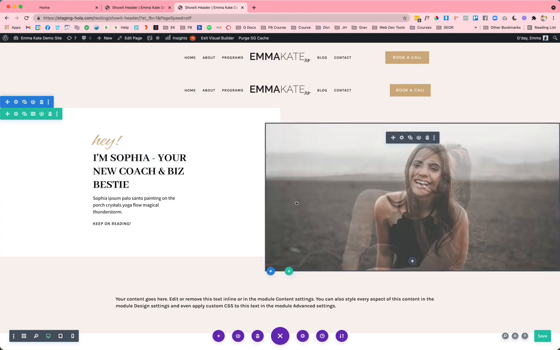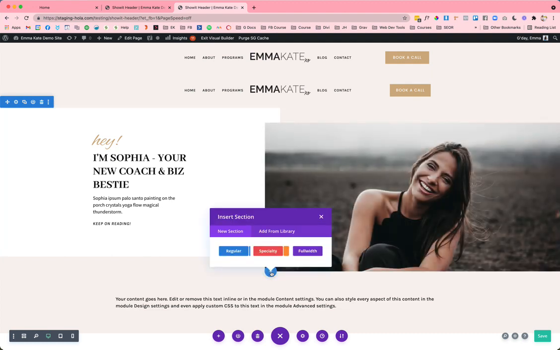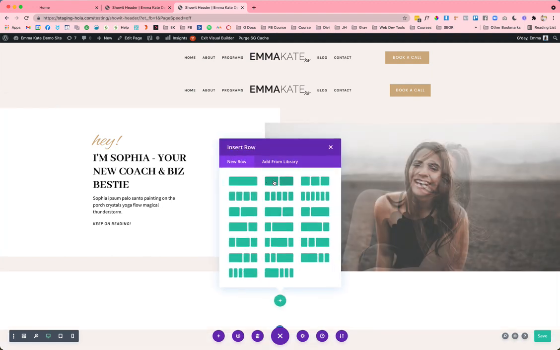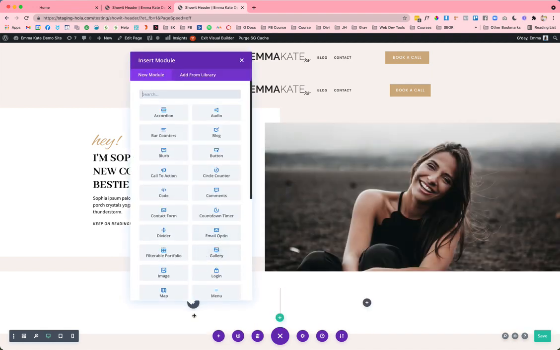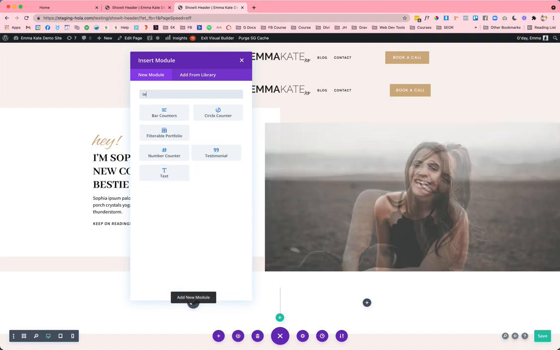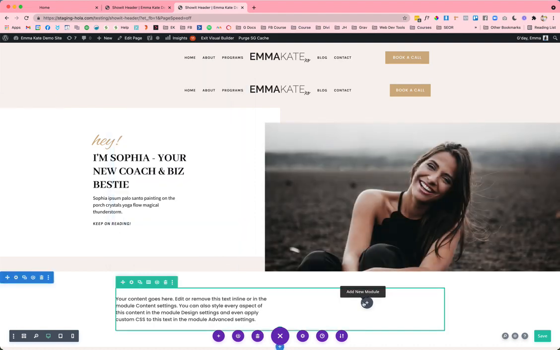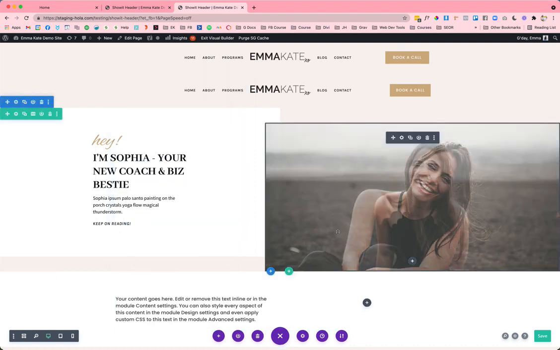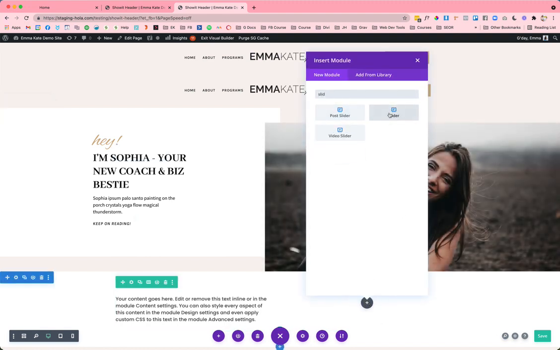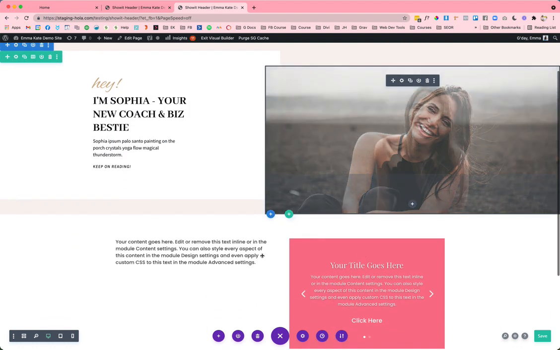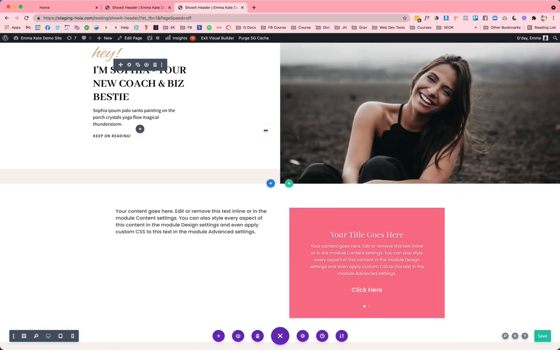Now this is a little bit trickier, but we'll get there, so bear with me. So first things first, I'll add a new section underneath, regular section, and then split it, the half-half split. Now, first thing in this first column, I want to have a text module. So let's just pop that in for now. And maybe let's go about setting up the sizing of this row, because this one's actually a slider, so I'll put in a slider here. Let's just save that. And so this is what it's looking like now. You can see how it's looking pretty plain and not much like this row up here.